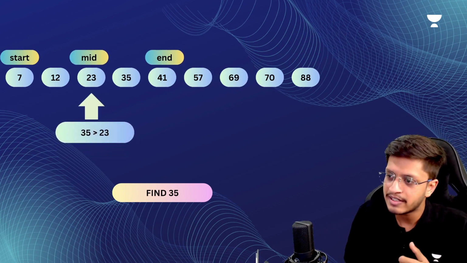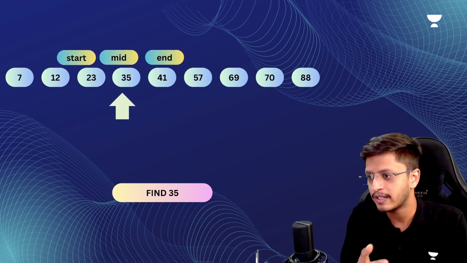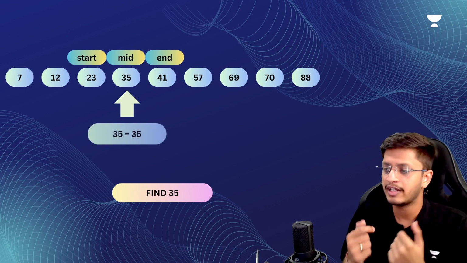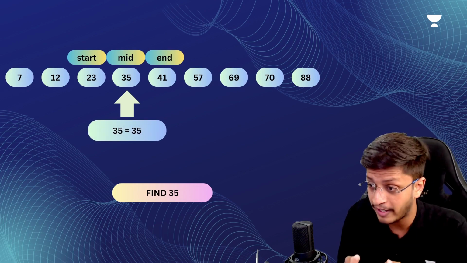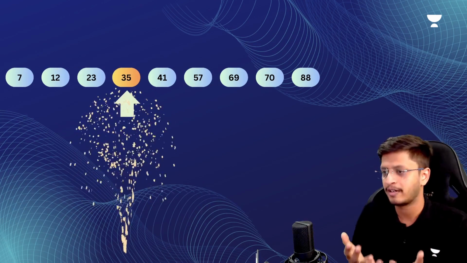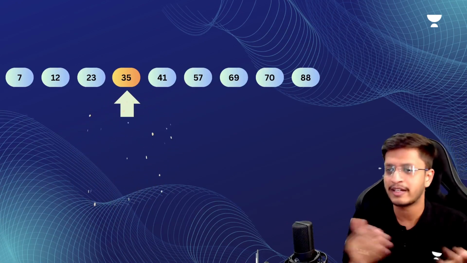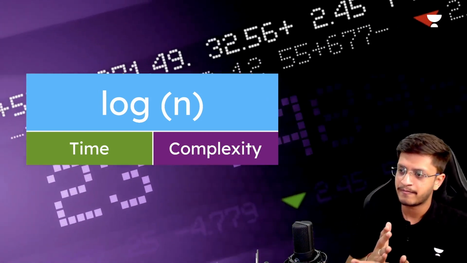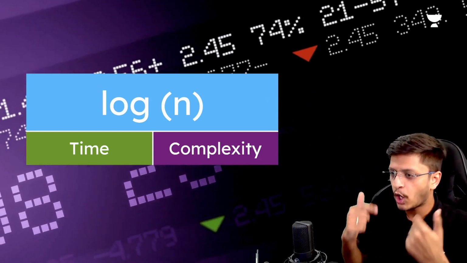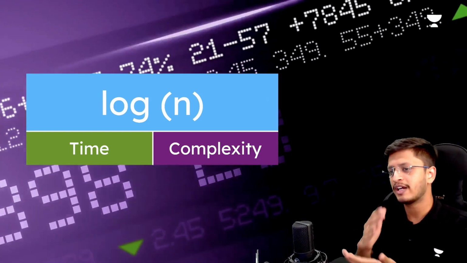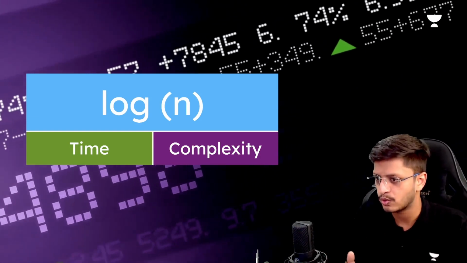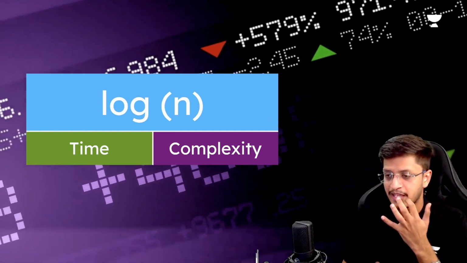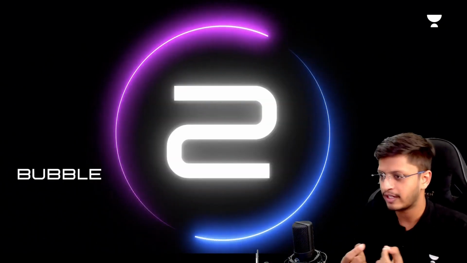And again it will search the middle element. Since 35 is greater than 23, our search space will go to the right side of 23. And now we will again try to find the middle element, and we found the element, which is 35. So this is how binary search works. In each iteration, we are dividing the array in half. That's why we will require log n operations. If you are doing it in half, it is log n to the base 2. This is the time complexity of the binary search algorithm. It is one of the most powerful algorithms for any interview.